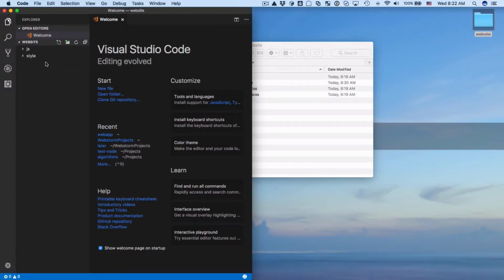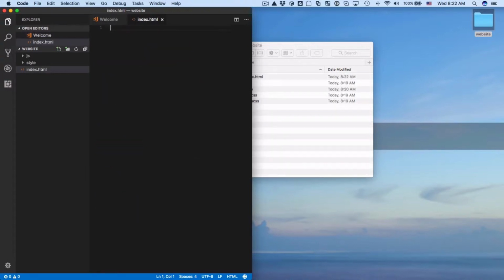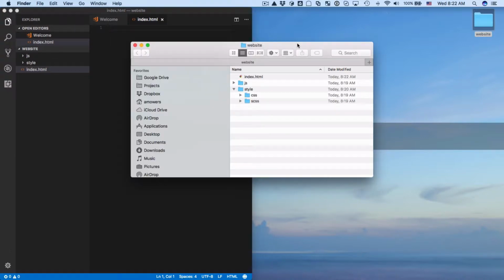Now what I want to do is create, this website will be very simple. It's going to have one web file, index.html. So we hover over this, and we notice there are some icons. One of the icons is for creating a new file, another one's for creating a new folder, refreshing, and then collapsing and expanding the folders. So what we'll do is create a new file called index.html, and we make sure it's at the top level of our project. There it is, it's at the top level.